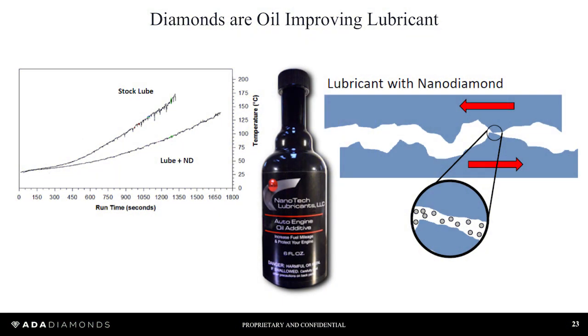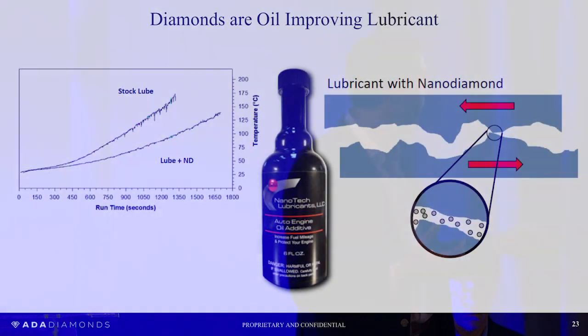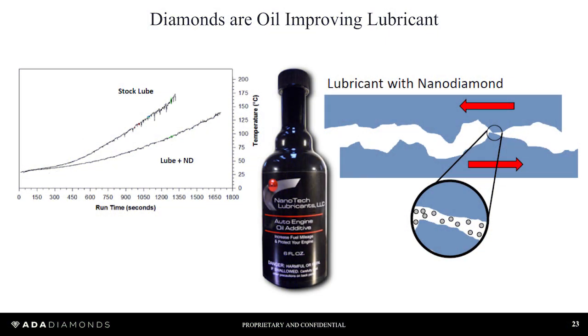Also, somewhat ironically, diamonds are an additive to oil that improves lubrication. When you go to the absolute smallest size of nano diamond, that cubo-octahedral shape of that diamond behaves like a ball bearing. And so by simply dumping diamonds into your motor, you reduce the friction in your motor. And why that happens, if you think about this, you've got metal parts sliding metal on metal in friction. Whereas with nano diamonds, you have mini ball bearings creating rolling friction instead of sliding friction in those interactions.